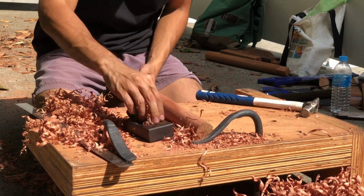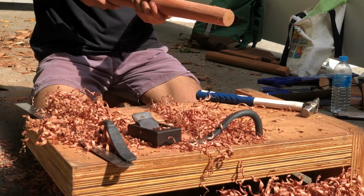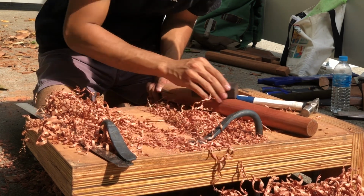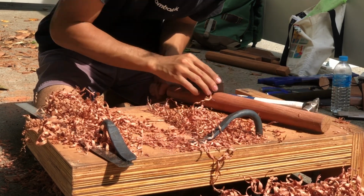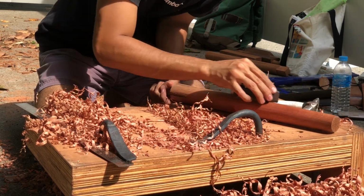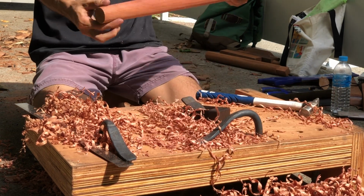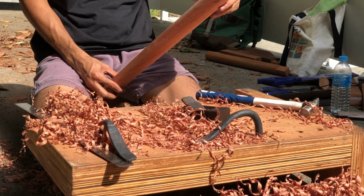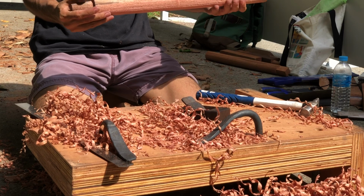A little bit better. I'm going to shave a little bit more. All right, that's it. So that's how you carve the tenon and the taper leg for our spindle short stool.